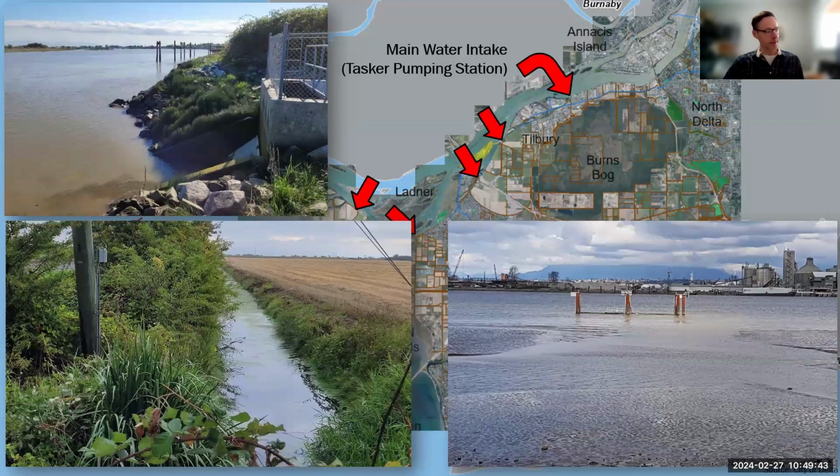One thing to note with these is you see the picture in the bottom left of just a typical canal. With water, and they're also used for drainage during this time of year in the winter and spring. But there's a certain capacity in all of these. You see the edges. If the water goes up probably maybe a meter or so here, the water is going to go over the banks of the canal, flood the field. So there is only a certain capacity within these waterways.